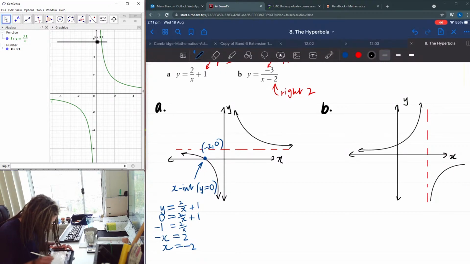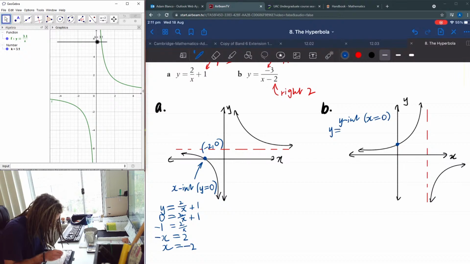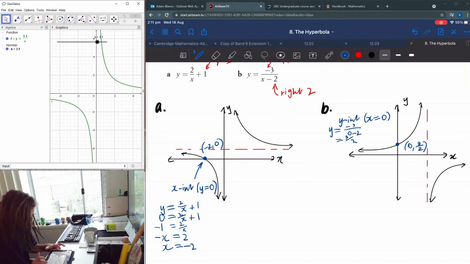Now again, I don't have any sense of scale, but as soon as you move your asymptote, you're going to have an intercept. See how before, with the 1 on x, I didn't have an asymptote at all. Now I actually do, so you might as well just chuck it in. This point is now my y-intercept, which means making x equals 0. So I'm just literally looking up here: y equals minus 3 on 0 minus 2. So that's going to be 3 on 2. So that's the point 0, 3 on 2. And that's fine. That's it.